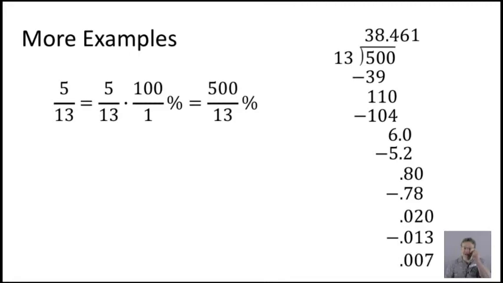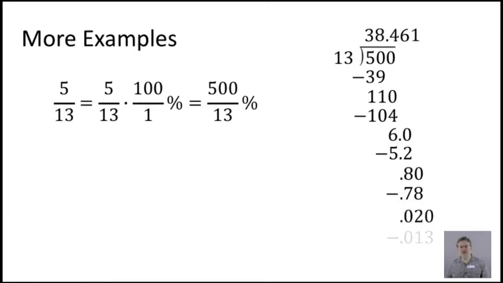So we could continue to go on, and I believe we discover that at some point the decimal goes on forever, but it has a repeating pattern. For now, let's just round it off to the nearest hundredth of a percent. So it's 38 and 46 hundredths of a percent here.